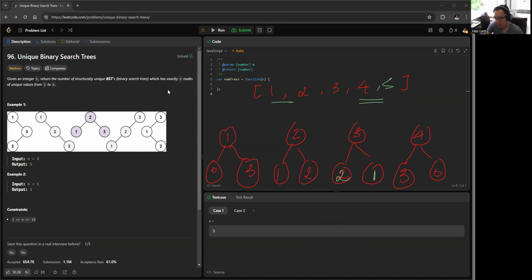This is the product of the total choices you have on the left and the total choices we have on the right. So in other words, it is the total number of possible subtrees on the left multiplied by the total number of subtrees we have on the right, right? So it's like the number of left choices multiplied by the number of right choices. And it is only for one single root, right? And we need to also add them together, so it is similar to this.